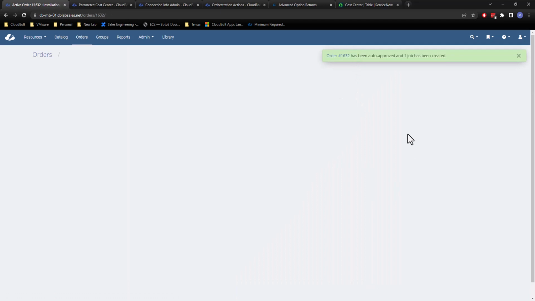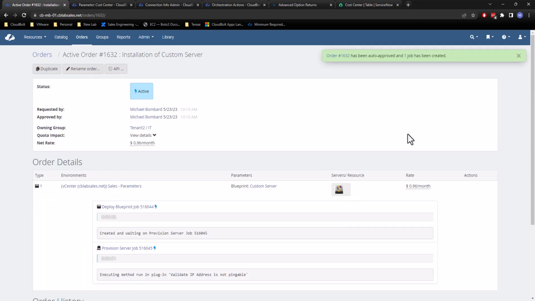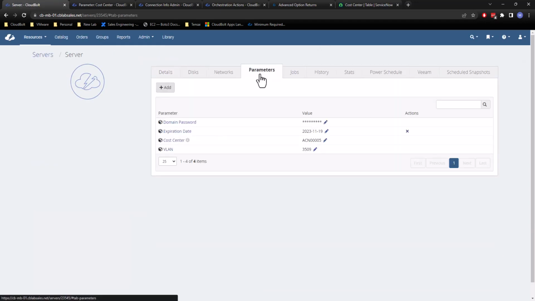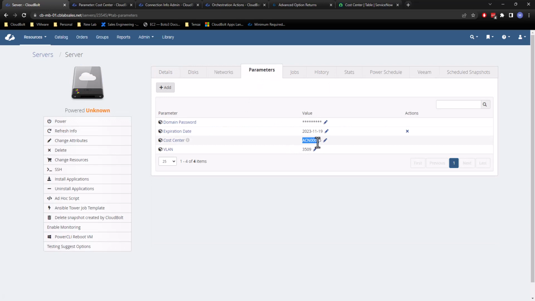There we go. Let's just verify that we're getting that. I think it was ARN number, something along those lines. We'll see what value is set on our server. There we go, ACN. So that's the value pulled directly from ServiceNow. It's now set as a parameter value on our server object. So the last two things that we have on our agenda are really talking about parameters or parameter values on the server and resource objects themselves.